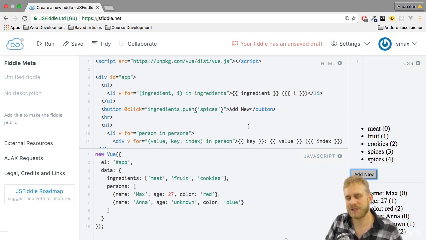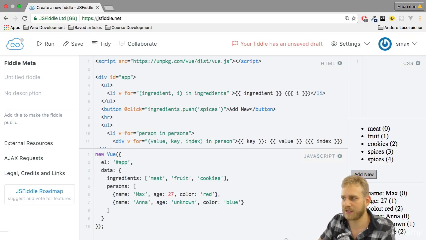But if you want to be super safe and want to make sure that Vue.js is not only aware of the position, but of the actual list item on which the value you're working with sits, you need to assign a unique key to that list item. So here, for example, you do this by using the v-bind syntax, or shorthand :key, and then you pass a unique key.